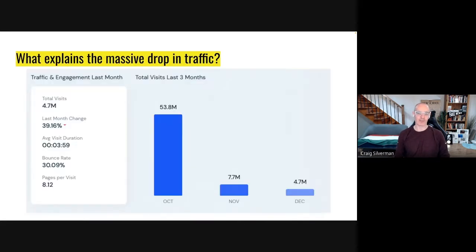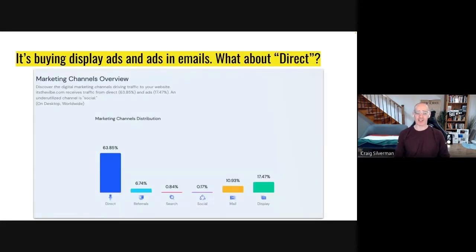So when I see something like they're supposedly getting 63% of their audience direct, of people typing it in, there's something wrong there. And this is what I had warned you about earlier, which is that when SimilarWeb is unable to classify certain traffic, like they can't see whether it's coming from search or display ads, it ends up putting it in the direct bucket. So direct can absolutely be people who are typing in a website and visiting it, but it can also be a whole bunch of other traffic that for whatever reason SimilarWeb has not been able to categorize or has miscategorized.